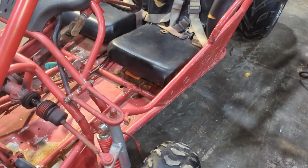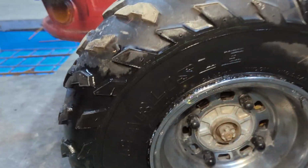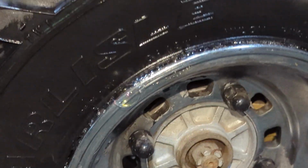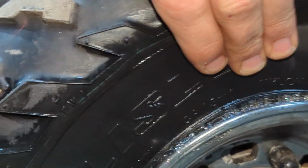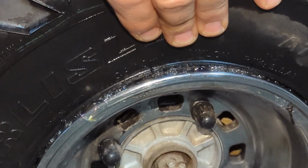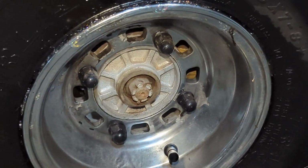Next thing we have to finish on fixing this thing is this tire going flat. You can still see, even from yesterday when I soaped it, I still got bubbles hanging. So we got a real bad bead leak. We're gonna take this wheel off, break that bead, clean it, see if there's any corrosion, and then put some bead sealer on it.